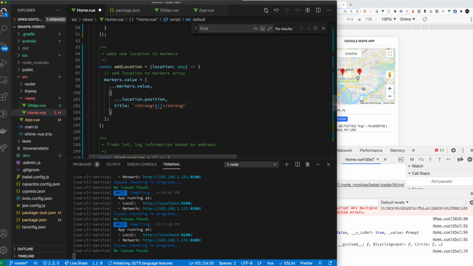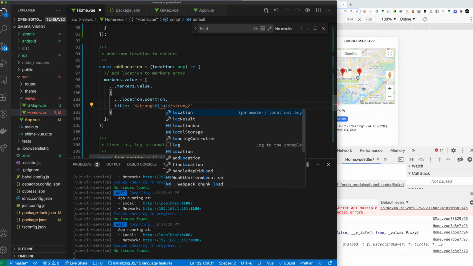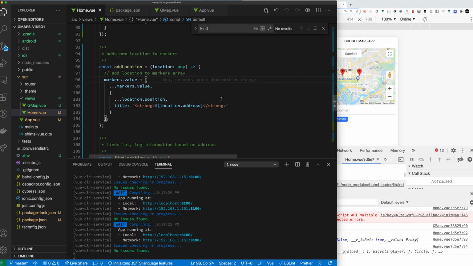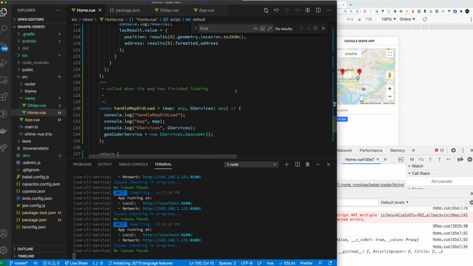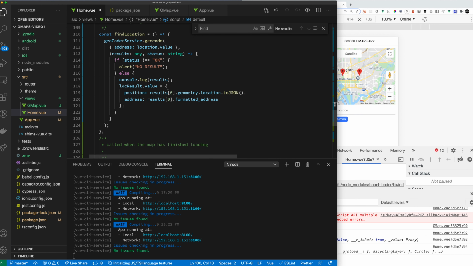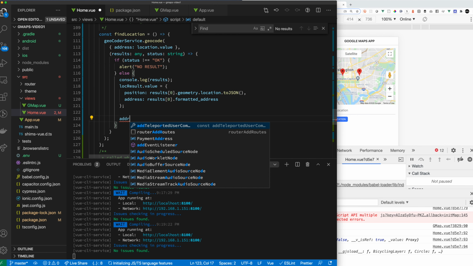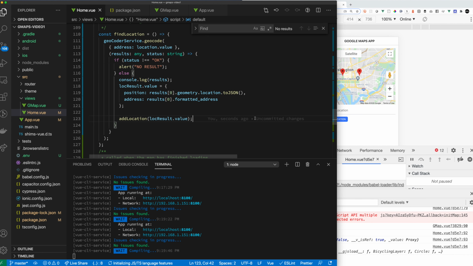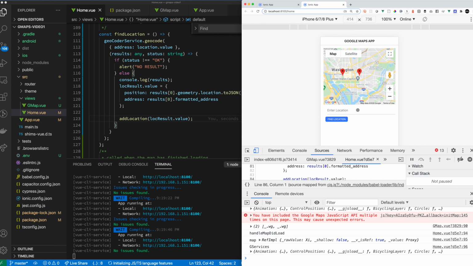And as we covered in the last video, what we're doing is we're taking the existing array of markers, modifying the object so that it forces the map component to re-render, and we're going to add that new location that we just found to the array, which should then trigger the map to redraw itself, and then you should see whatever location you typed in appear on the map. And so what we're doing at the end here is we're taking our loc result and passing it to add location. So let's try it. Let's search for something new.